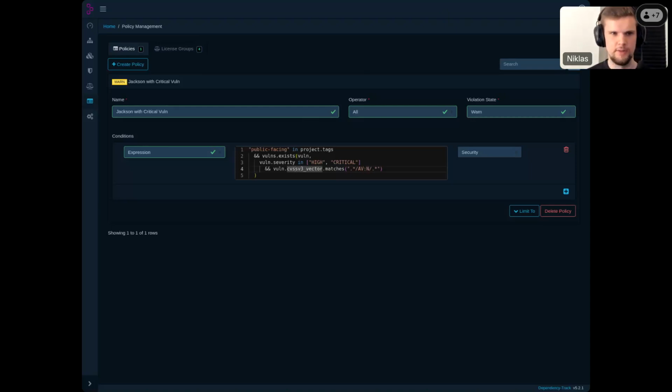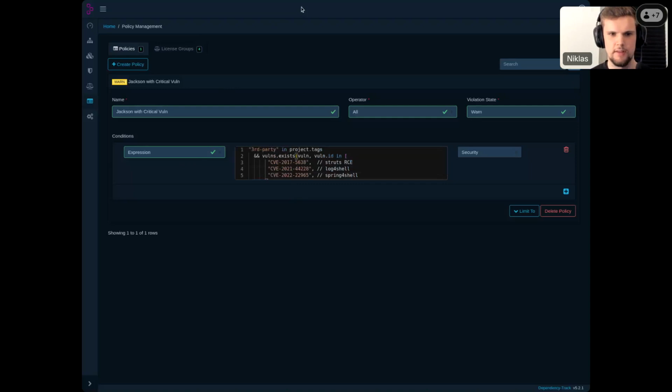Another thing that you can do, let me just see one last example. Say you get software from a third-party vendor, and you want to be sure that they do not introduce certain high-profile vulnerabilities, for example, the Struts CVE or Log4Shell or Spring4Shell. So you can have a policy that says only match on projects with the tag third party, and if any of these vulnerabilities exist in here. And of course, you can do lots of stuff with licenses as well, but I'm not going to show them right now.